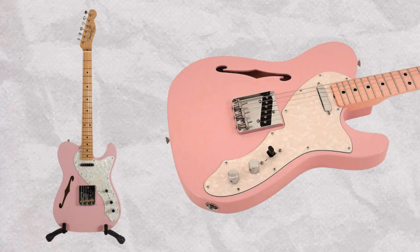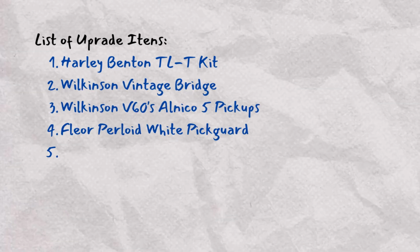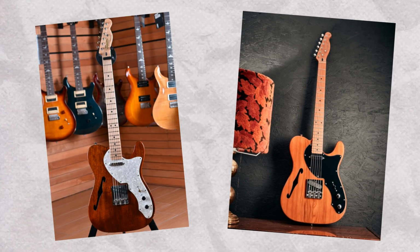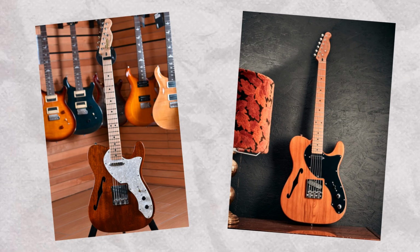Now let's take a look at the specs of the upgrade items and also how much they would cost. For this project, I have chosen the cheapest intermediate-level hardware and electrical components available on the market. With those, we should have a guitar that is comparable with an intermediate level, like a Squier or even a Harley Benton, but costing a little bit less than expected.